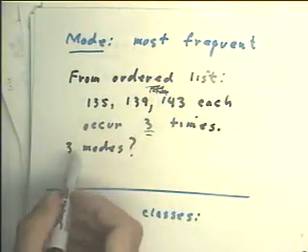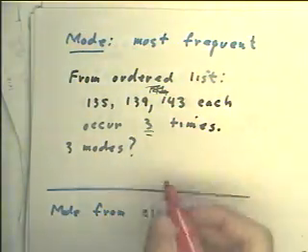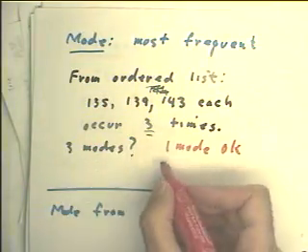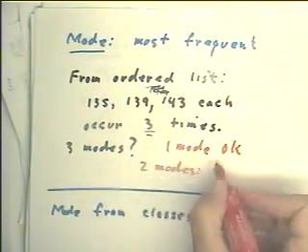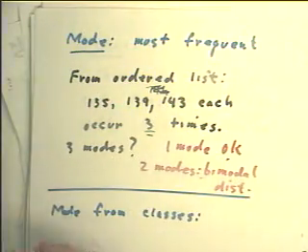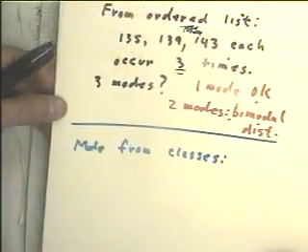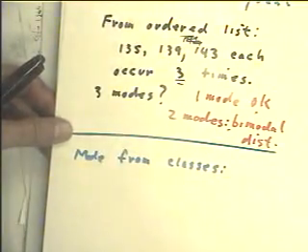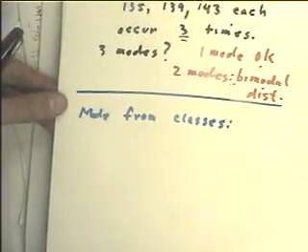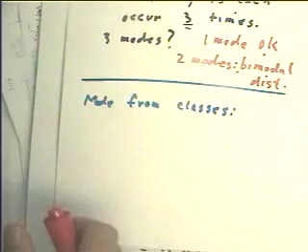The question arises, can you have 3 modes? Well, the authors here say that you can't. You can have 1 mode or you can have 2 modes. 1 mode is okay, that's what you usually expect. 2 modes, we call that a bimodal distribution. Bimodal, 2 modes. But there's no such thing in the vocabulary of the text as 3 modes, a trimodal distribution. And for statistical reasons, there's not much point in thinking about trimodal or more. They just don't have much significance, even if they were defined, and in statistics they really aren't. Okay? The mode from the classes.